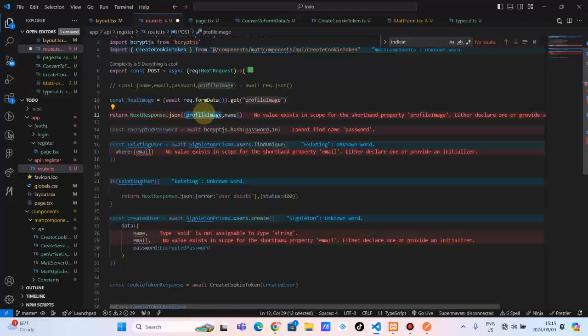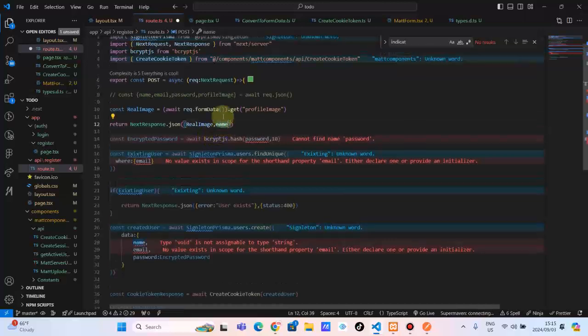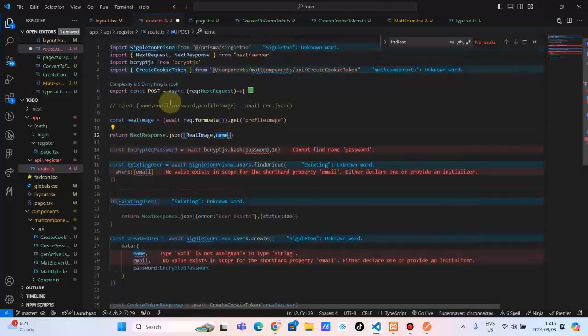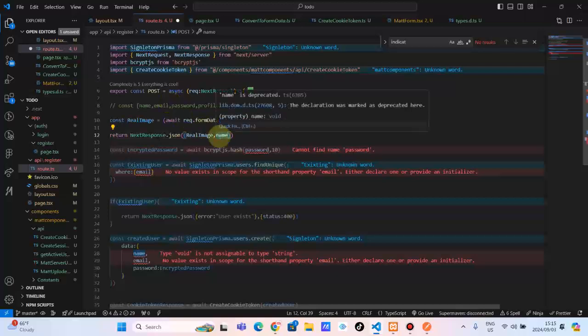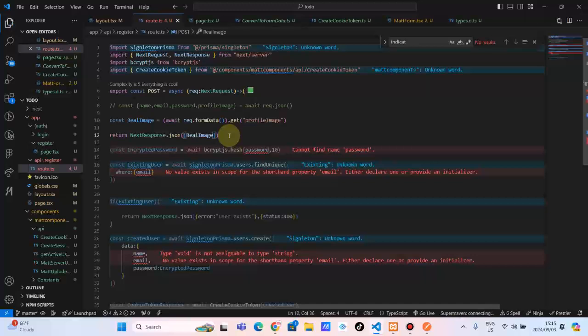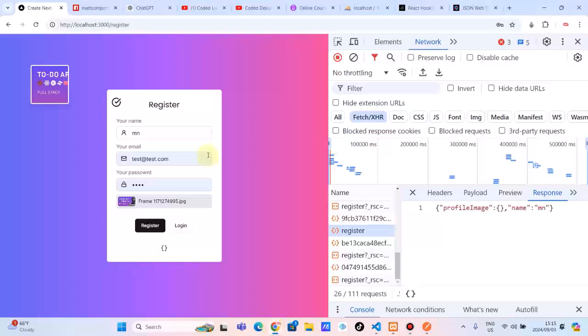In terms of the name, I think even the name doesn't exist because it was part of this. For now, let's just remove the name because we want to see the image first. This was the whole purpose of this test. We want to see the image. We want to receive the data, the file rather. So let's do it again. Let's send the file. Looks like we don't have errors. Where is that?